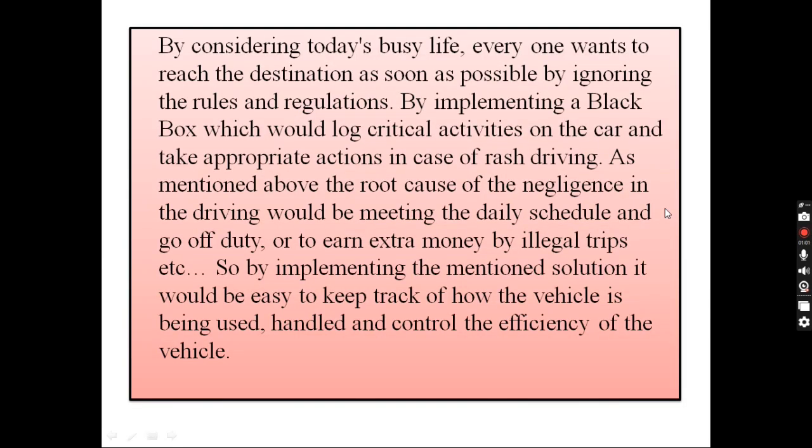So we will see the abstract of car black box. By considering today's busy life, everyone wants to reach the destination as soon as possible by ignoring the rules and regulations. The idea is to implement a black box which would log critical activities on the car and take appropriate actions in case of rash driving. As mentioned above, the root cause of the negligence in driving would be meeting the daily schedule and going off duty, or earning extra money by illegal trips, etc. So by implementing the mentioned solution, it would be easy to keep track of how the vehicle is being used and handled, and control the efficiency of the vehicle.